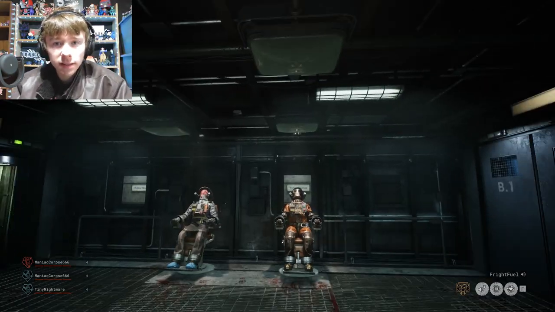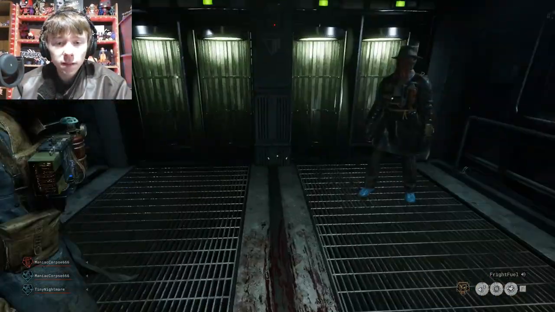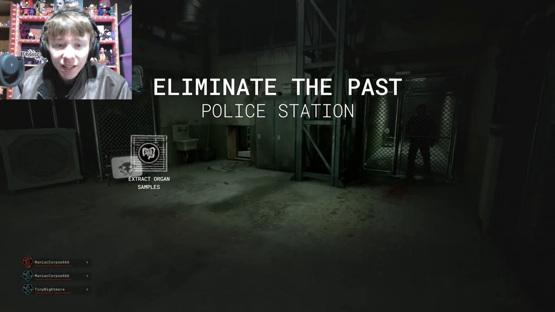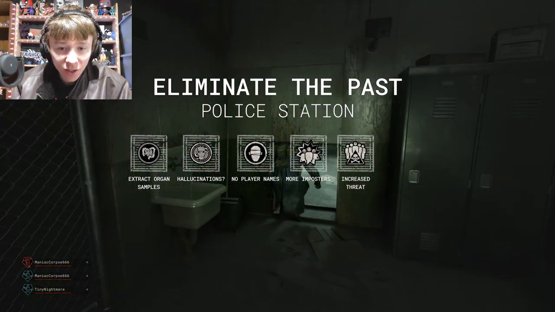Okay, let's do this. Let's see how this is gonna go. I don't know where we're gonna be. It looks like the basement. Okay, 3, 2, or just going, yeah. Yeah, I thought he was going in. He tricked me for a second there. Eliminate the pass. Okay, so keep an eye out for the organs.